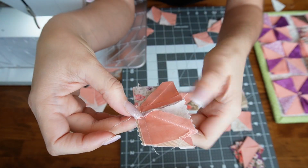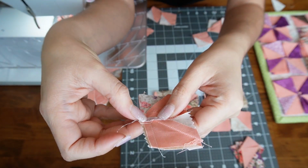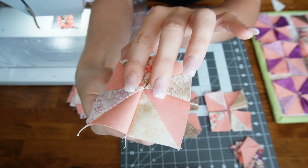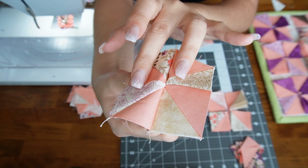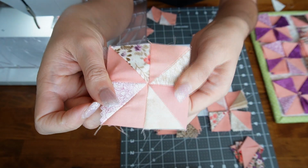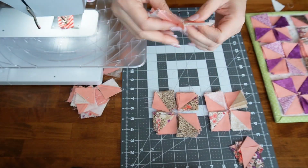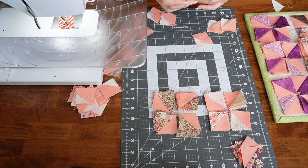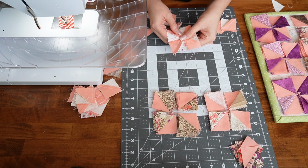If I had sewn on it, then I could have lost my points and it would have looked something more like that. So it's important that you watch your needle as you sew, and I'm going to make the rest of these. I don't think you want to watch me make all of them. So I'm going to pause the camera and then we'll come back when I'm all done.